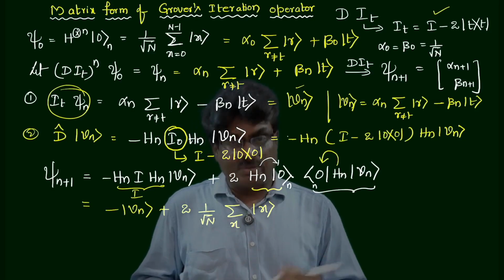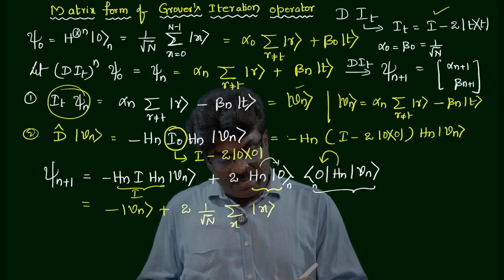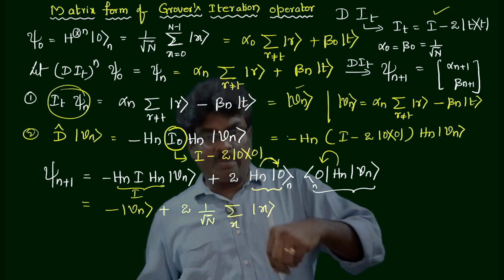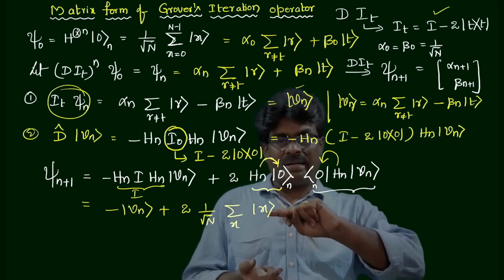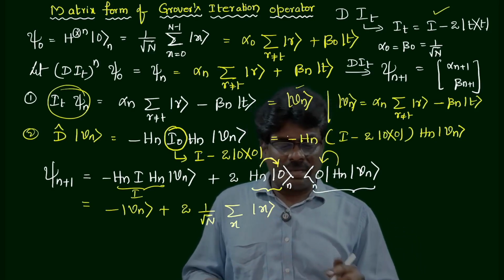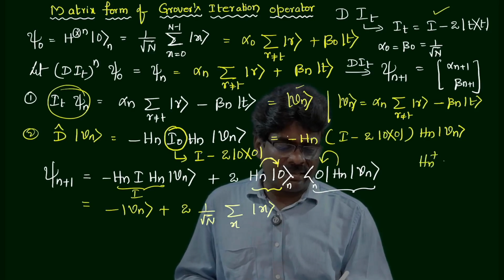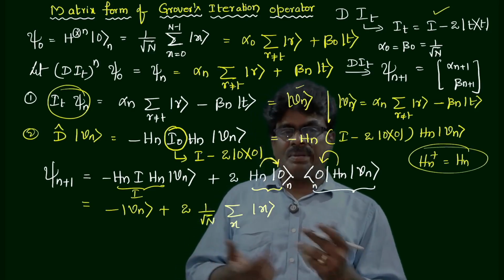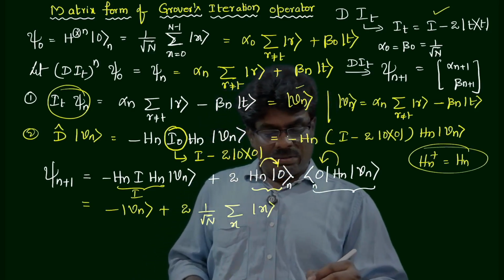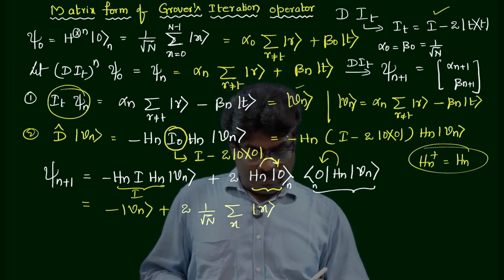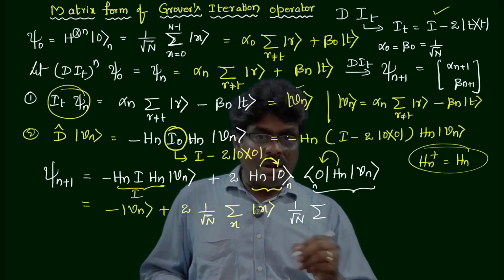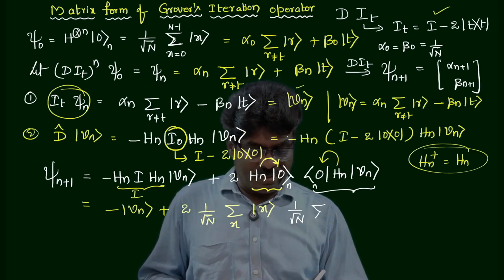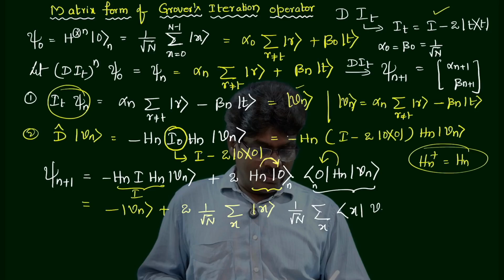Okay, and after that we have this Hadamard operation on a 0. So if you observe carefully, this H n operating on 0 like this, and here H n operating on this 0 like this. Since the Hadamard operator is a Hermitian operator, it can operate either on the ket vector or bra vector, because H n dagger is nothing but H n. It's a Hermitian operator. Okay, so here also we'll get 1 over root n summation, but not a ket. Here, instead of ket, we will get the bra vector, so summation over x. After that, into V n.